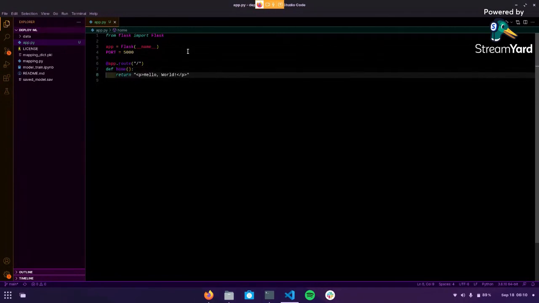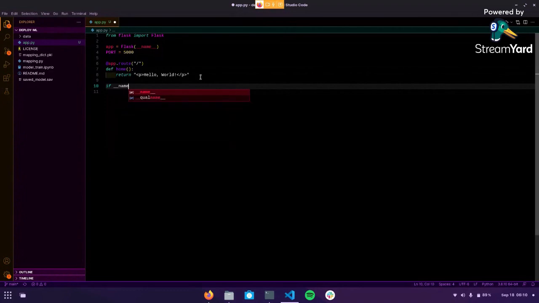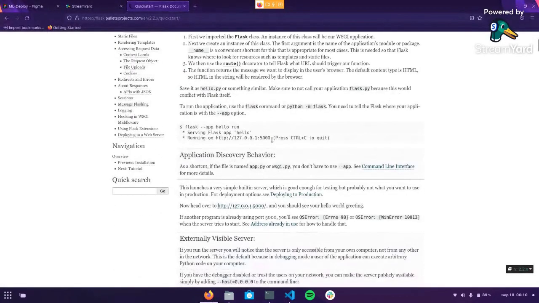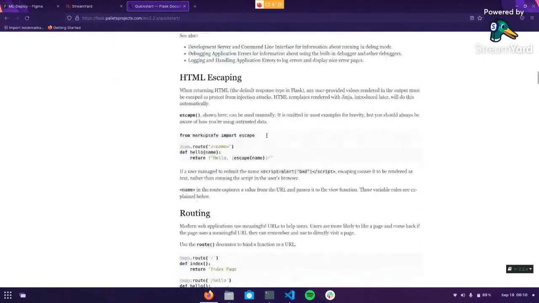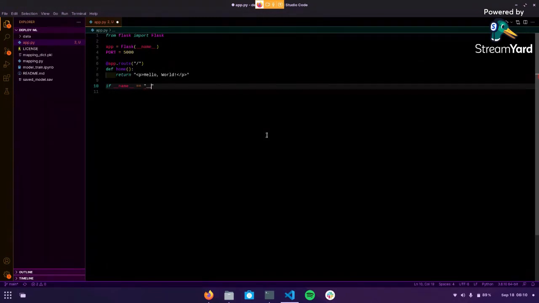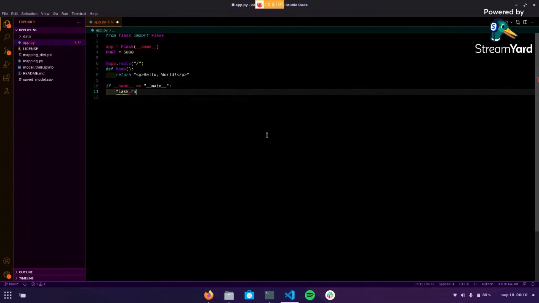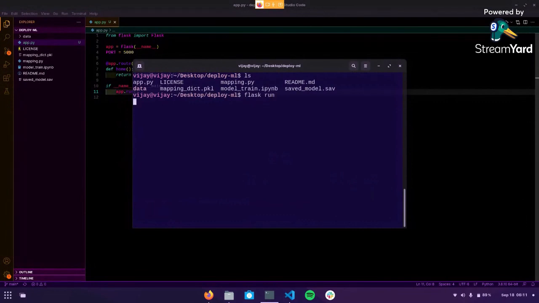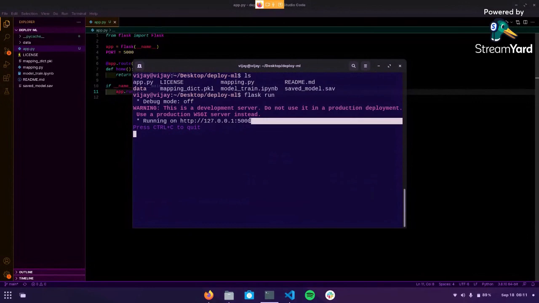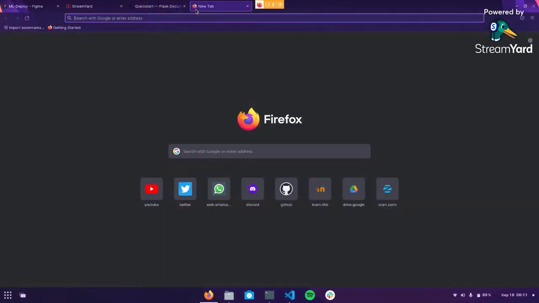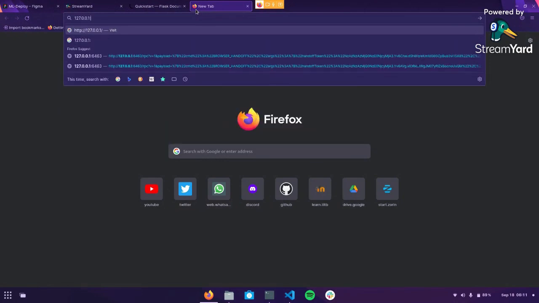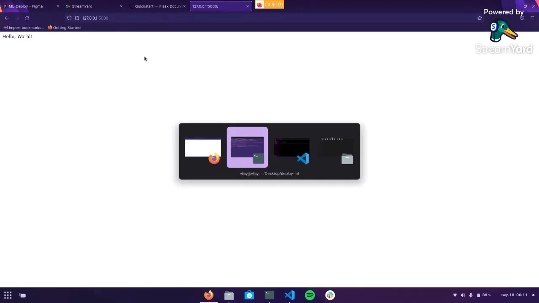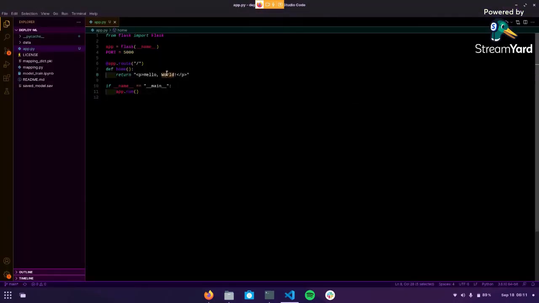Just to make sure that this works, what we have to do is at the end of this, we have to actually run the app. In fact, let's see how we can do that over here. Right, so let's try. Alright, so we can see that we have something spawned up here on localhost 5000. This is typically the default port. Yeah, so we can see hello world, right? So the example has worked. Let's say it's not hello world, let's say it's hello flask or whatever.